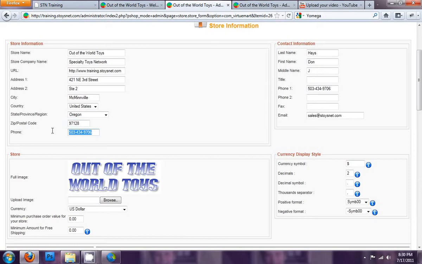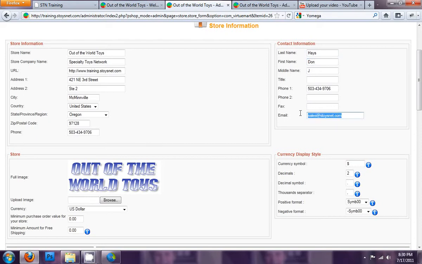This is the store phone number, or the phone number that you'd want to use, maybe an extension or something like that, for the person that is managing your website and your orders. This also gets displayed on the orders, which you'll see later when we go over processing orders, the printout information and the email information that gets sent out to the customer after placing an order. Who is in charge, the contact information. Again, this might not necessarily be the store owner, but maybe your employee that is managing the website and the processing of the orders, so they'd know who to ask for.